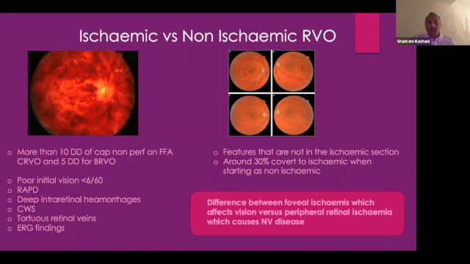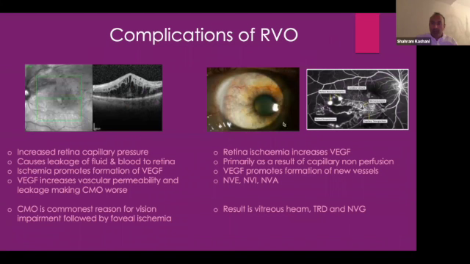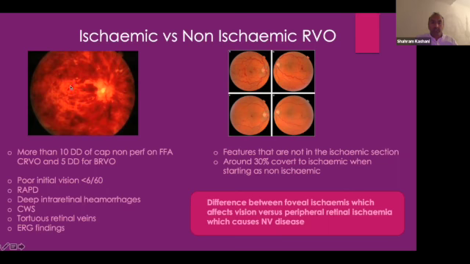And then, unhelpfully in a clinical setting, one thing that you can do with fluorescein angiography is to look for non-perfusion. This is an example of non-perfusion, the area on the angiogram where you can't see any capillary filling. Now you can't do fluorescein on this patient at presentation, because the whole thing is going to be blocked by the hemorrhages. So fluorescein applies once the hemorrhages have resolved, and then you can see that none of the capillaries are filling. That's what we mean, but that's an angiographic definition.